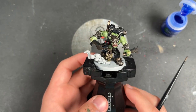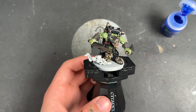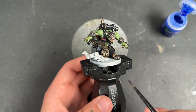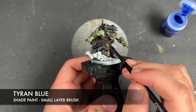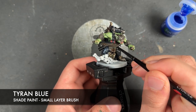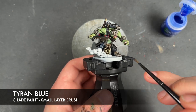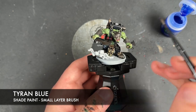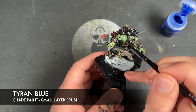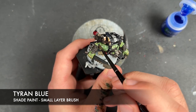And he's already looking pretty cool, but what we're gonna do is take him to the next level. We're gonna do this by adding some shades and some highlights. Now the shade that we're gonna be adding is Tyran Blue, and that's because he has this kind of slightly bluish tint to his skin. So we're gonna take a very small amount of that Tyran Blue on our brush, and we're gonna apply this over the top of all of his muscles. Just like this. We just want to do it over the top of the body.